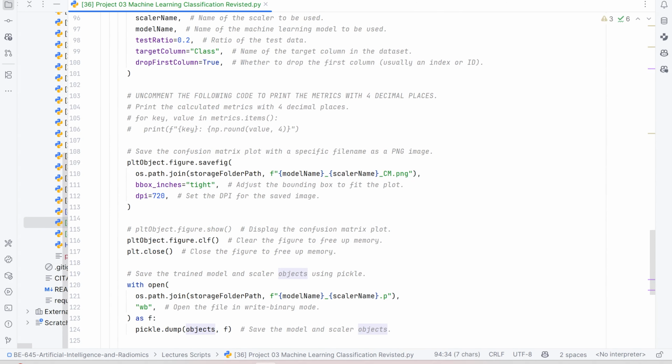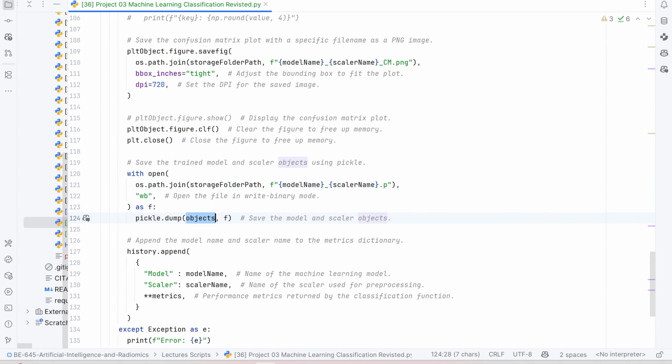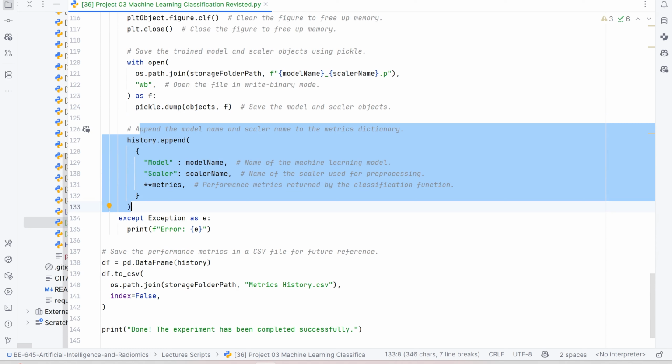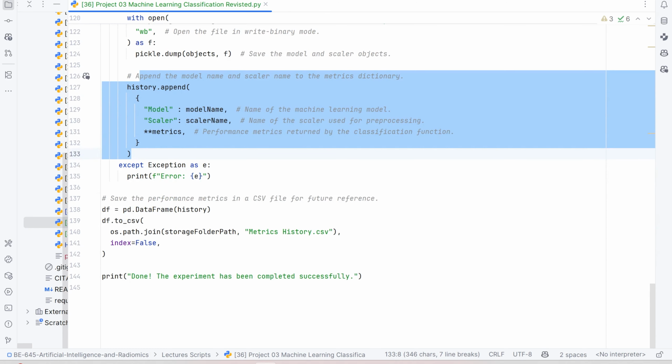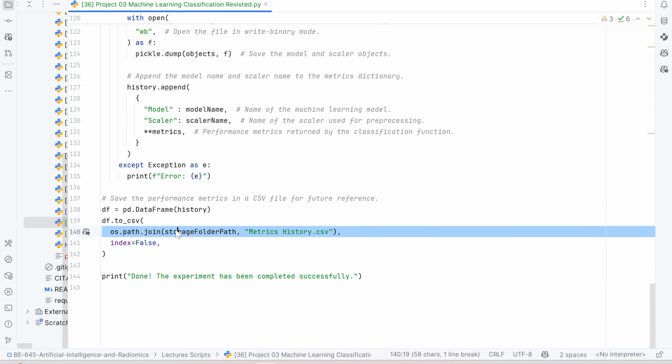Then we saved the figure and saved the object inside the pickle file. Then we appended the model, scaler and metrics, and at the end we stored all of that into the history data frame and stored it into a CSV file using that path.